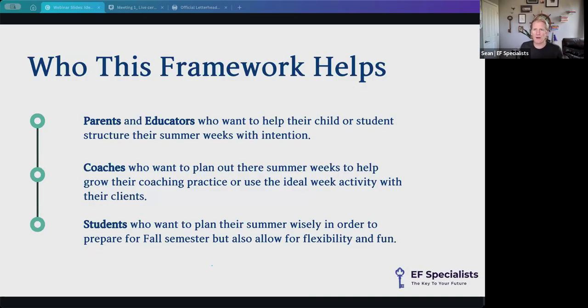All right, so let's talk about how this framework is going to help you. So drop in the chat box, are you a parent or educator, a coach, a student? And maybe some of you are all three of those things, but drop in the chat box which one it primarily resonates with you. Are you mainly a student, parent? What's your reason for being here?